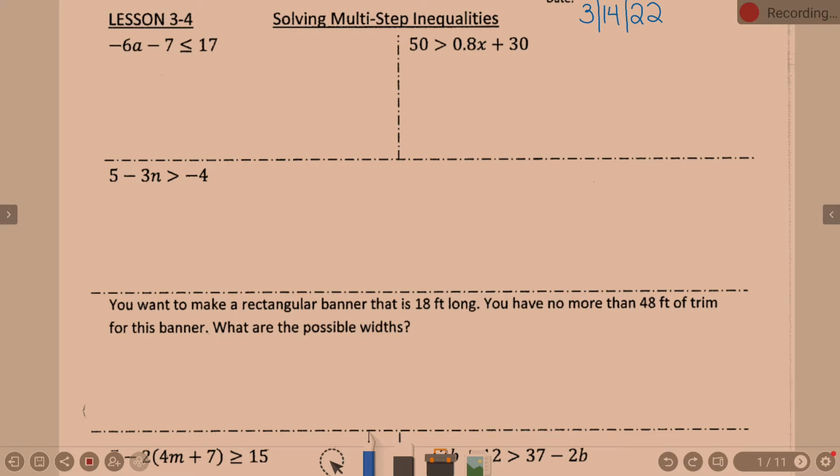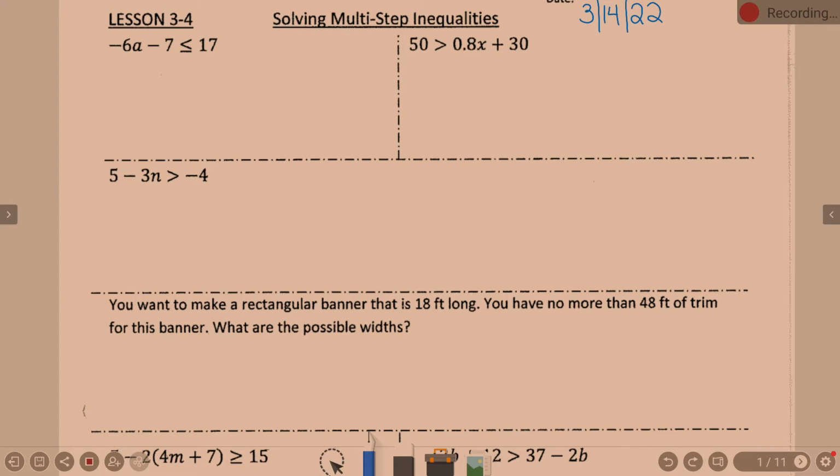Back in chapter 2, we solved one-step equations and two-step equations and multi-step equations. Doing the same thing, except now it's inequalities. So it just means less than, greater than signs, right? So you guys are going to know the drill. Don't forget, when you multiply or divide by a negative, what has to happen? The sign flip-flops. So less than switches to greater than, or greater than switches to less than, right? Okay. So let's look at example 1.